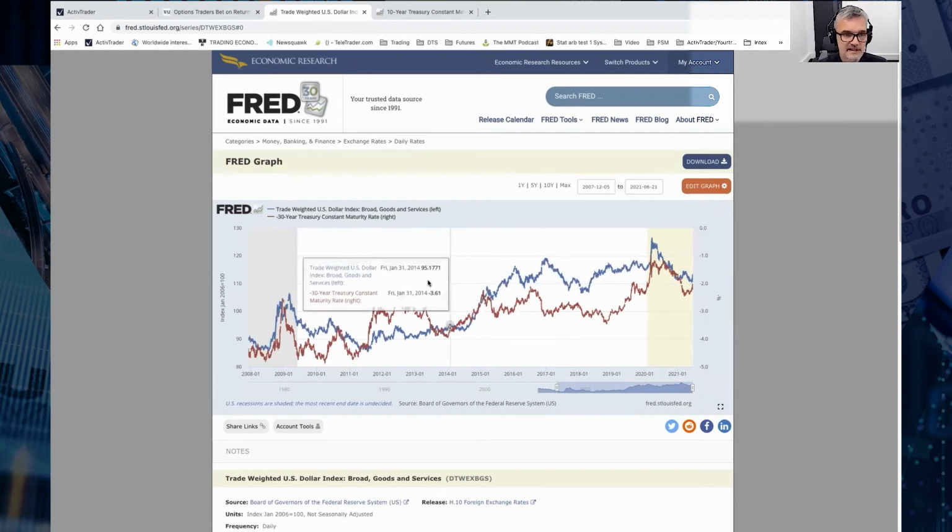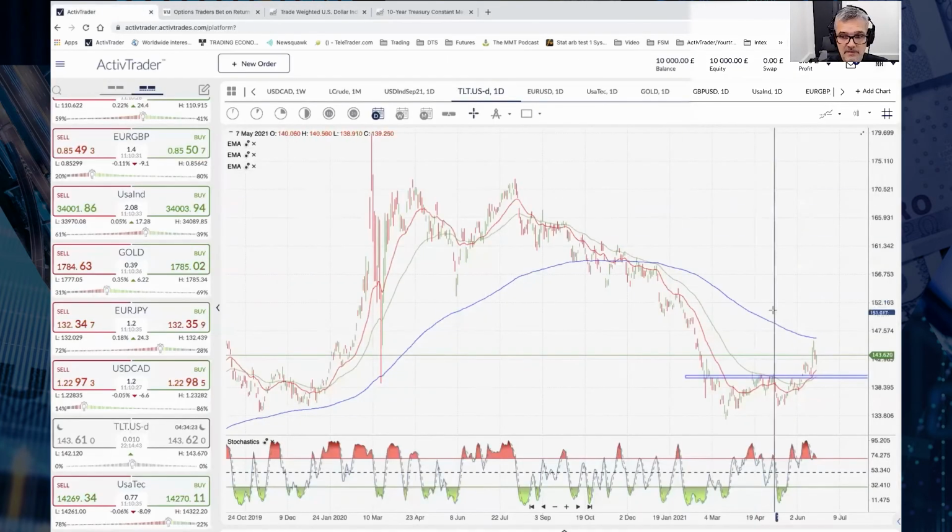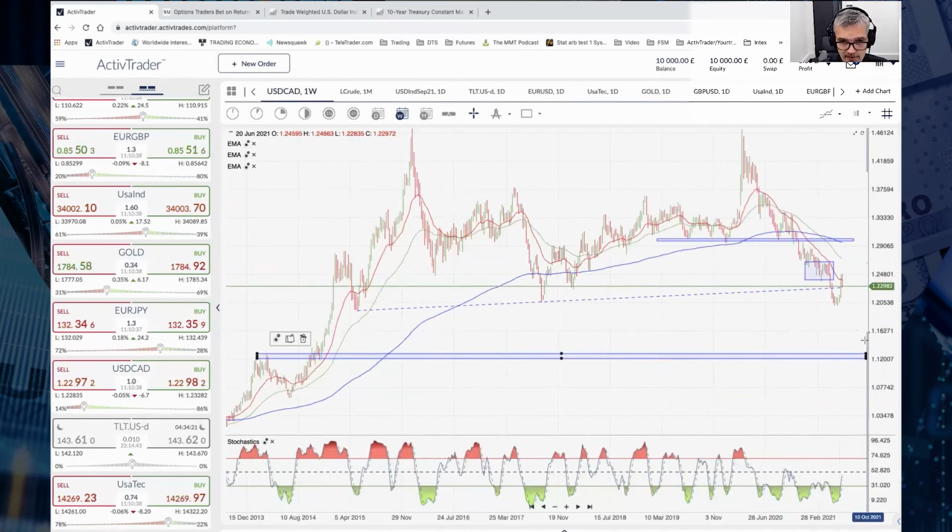Obviously, like I said, it's not going to be instantaneously. It might take a few months, but we've already discussed that dollar CAD could be coming down for a few more months. So there's going to be a bit of push and pull between the dollar.